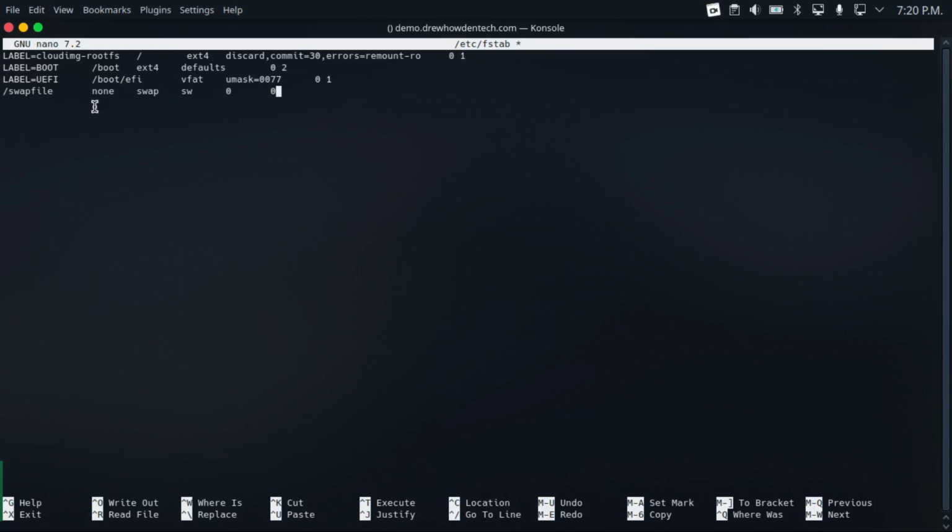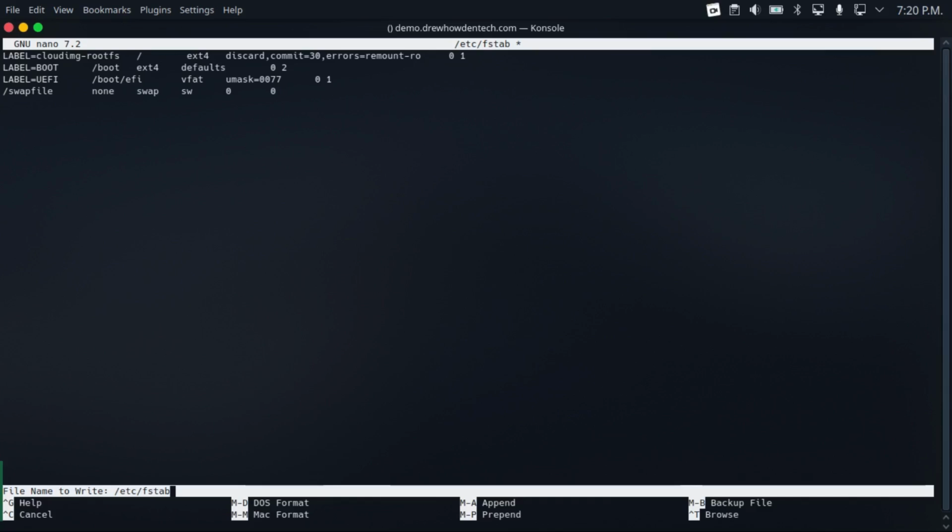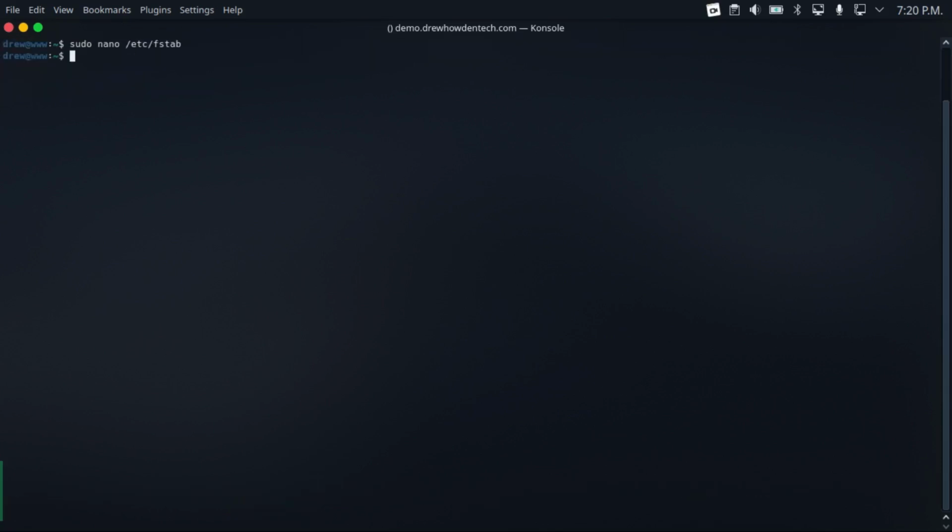And then once you're done that, it should look something like this. Note that I put 2 zeros on purpose, and then hit Control X and then Y and then enter to save and close the file.